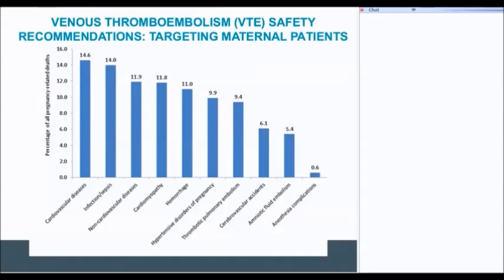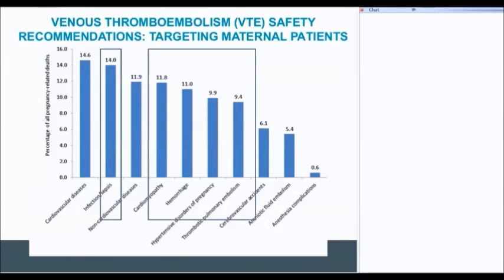And if we look at the cause of death, specifically related to the issues we're talking about, you can see where thrombotic pulmonary embolism lies on that trail. Of course, venous thromboembolism, which we'll talk about in a moment, is the combination of DVT and PE, but thrombotic pulmonary embolism is about 10% of all maternal deaths. It's been identified as high as 20% in some states, depending on the demographic population. That is 20% of all maternal deaths related to embolism. But you can see cardiomyopathy, hemorrhage, hypertensive disorders in pregnancy, and pulmonary embolism are very similarly related around that 10% range.